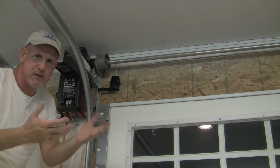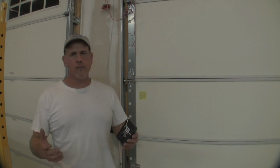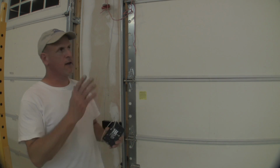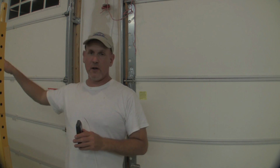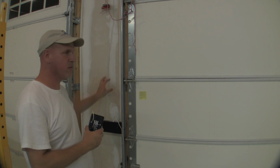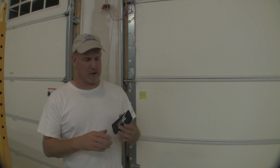Okay, then at that point just clean your wires up and we're on to whatever's next. For now I'm just going to mount this door switch right here. When I get the other 2 doors and openers installed, I'll probably move all of them to one place, but for now I'm just going to do it right here and be done with it.